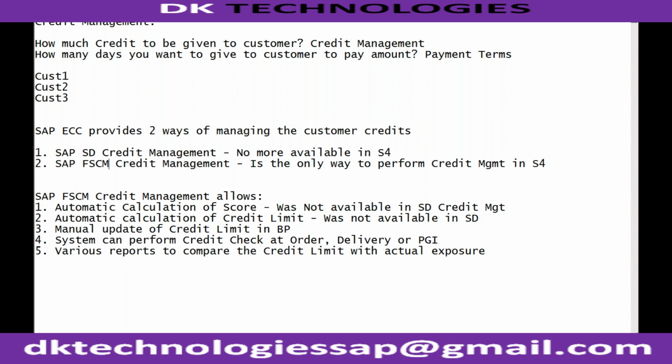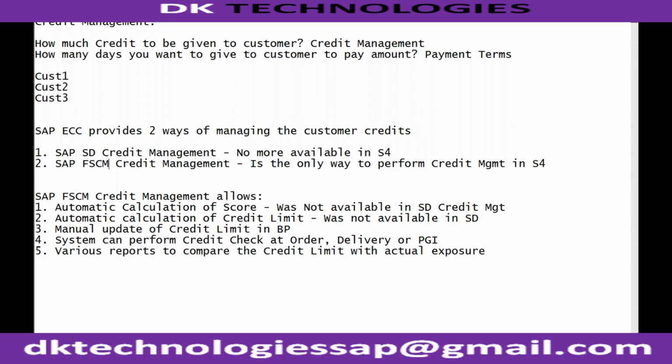Obviously, first configure the system, okay, and then you have to update the master data. You have to go to transaction BP for your customer. You have to enter the credit limit. Okay, and finally, you need to tell the system that if this customer is giving me an order and if his credit limit is not available, what should be the behavior? Even that also we can configure.